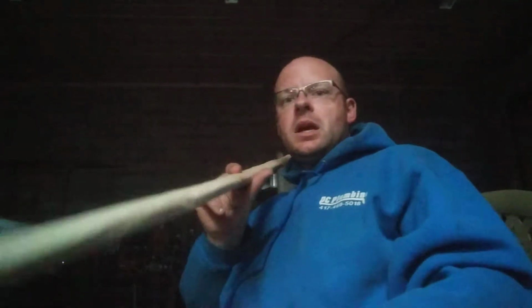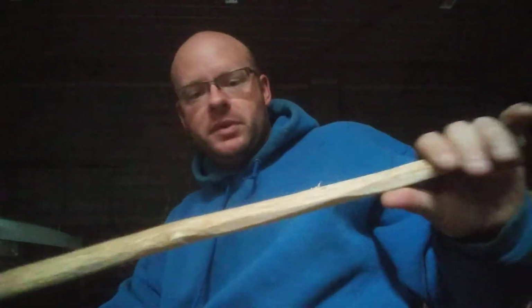But not all my bows are successes. I actually do keep some of my failures so that I can look back at them. Now, this is my last hickory bow's sister. And you can see, if I can get this lined up right, the curve in that. It curved on me, and I fought with this thing. I tried steam bending it, and it didn't want to, but I can still string this and pull it back.